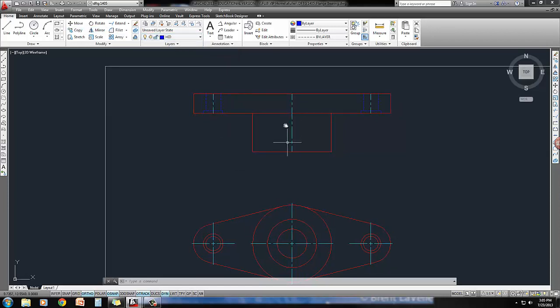This time, instead of using that O-track where I'm projecting it up, I'm going to do my offset command. Just so you can see, there's lots of ways that you can do this. It's got a diameter of 1.5 that's going all the way through it, so I'm going to do an offset of half that, which is 0.75.